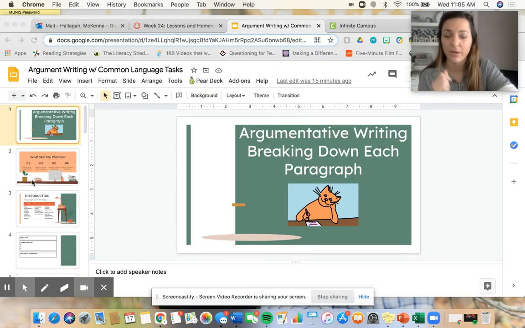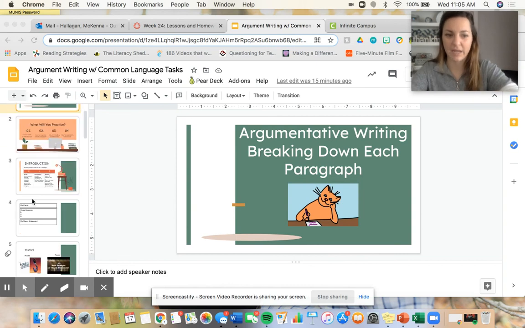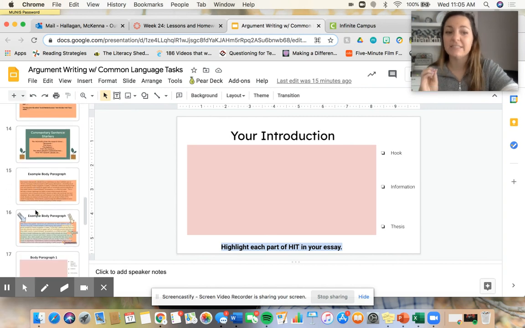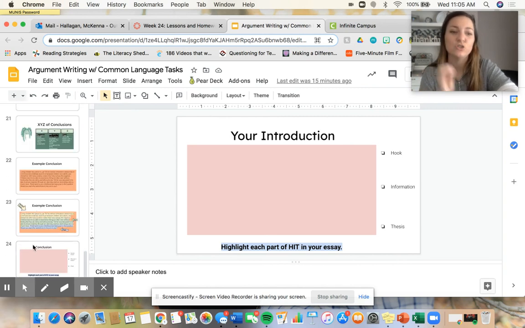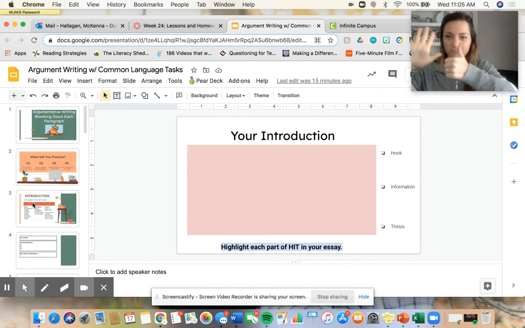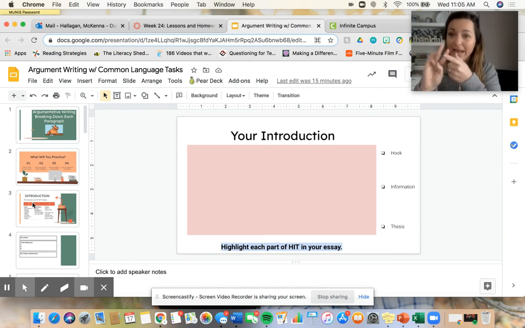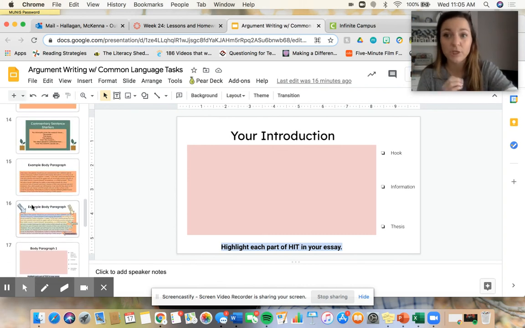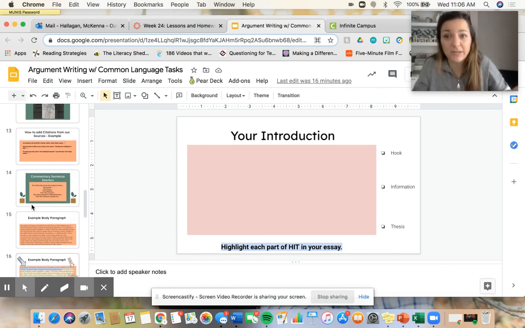This is very important. What will I be grading? Okay, I'll be grading slide number 4, slide number 8, slide 17, 18, and 19, and 24. Okay, so I am grading a total of 6 slides. There we go, 6 slides. Introduction, the claim page, the 3 body paragraphs, and your conclusion. Okay, now, what should be helpful are the other slides. The reason this entire presentation is 24 slides is that every slide is a resource to help you.